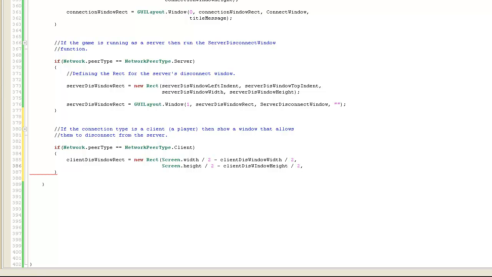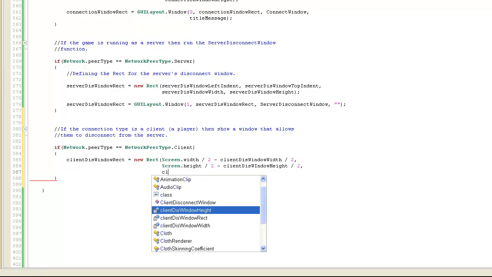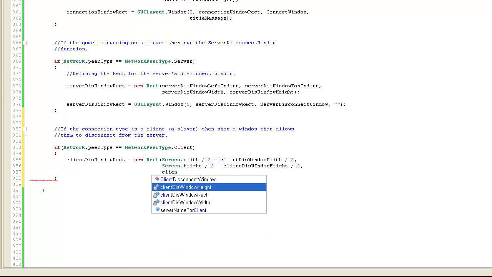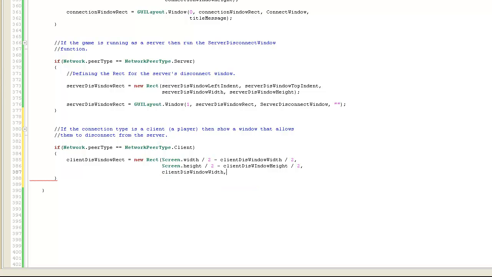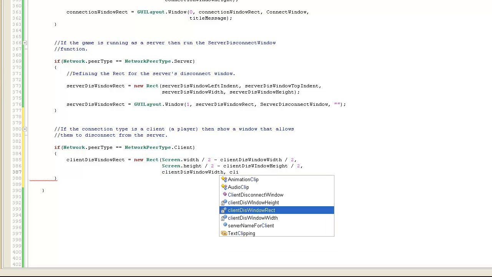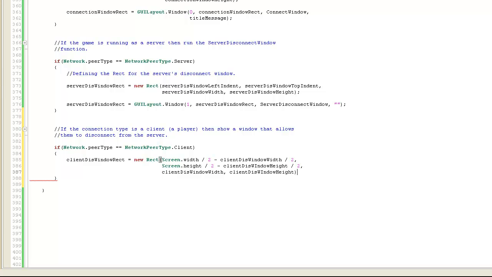Once again, I'll put a comma, go to the next line and define our width, which is clientDisconnectWindowWidth, comma, clientDisconnectWindowHeight. And that is our rect defined there. And put the semicolon.